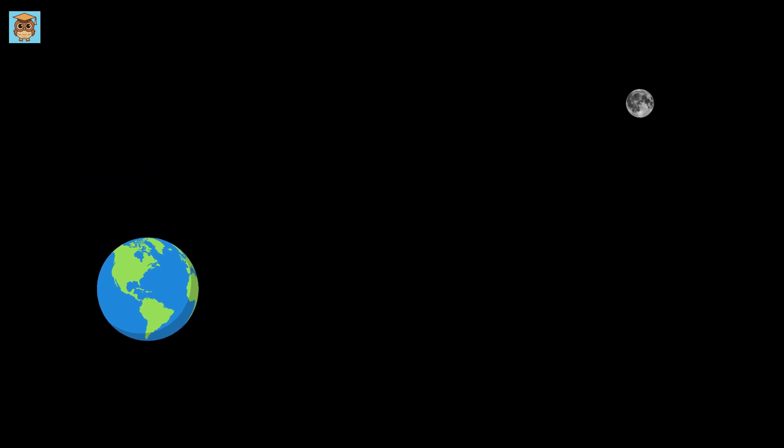The Moon, our closest neighbor in space, is about 384,000 kilometers away. Yeah, it is smaller than Earth, but to make things crazy, we will understand how far that is. Imagine driving a car at a typical highway speed of around 100 kilometers per hour without stopping. If you kept driving at this speed nonstop, day and night, it would take you more than five months to reach the Moon.